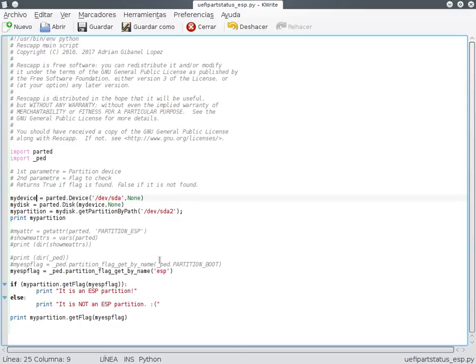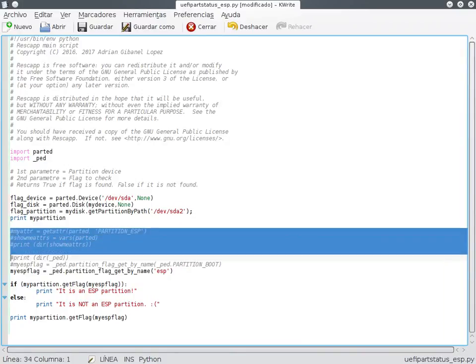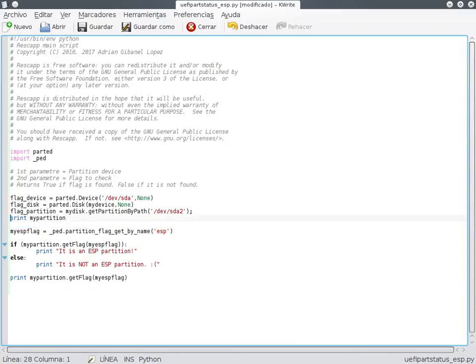So this is flag to evaluate: device, flag disk, and flag partition. Let's call them like that, although I don't like this anyway. So I think I can remove everything.